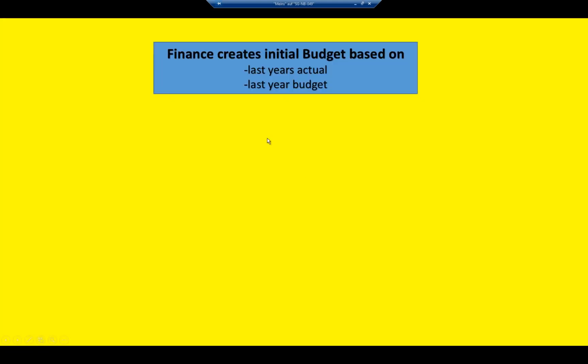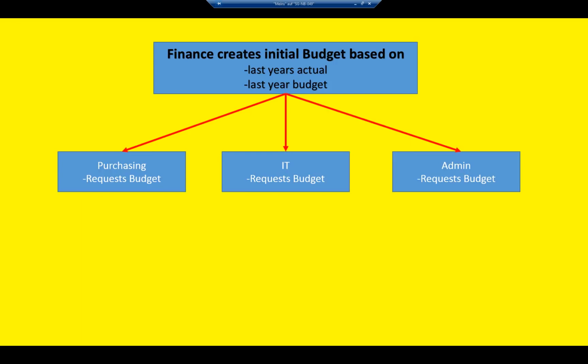But anyhow, good. What I'm going to show you is that the finance department wants to create an initial budget. Over the budget planning, of course, they want to show the actuals from last year and also last year's budget, in comparison, so that the departments can do their budget based on those figures. Automatically, it should be distributed.